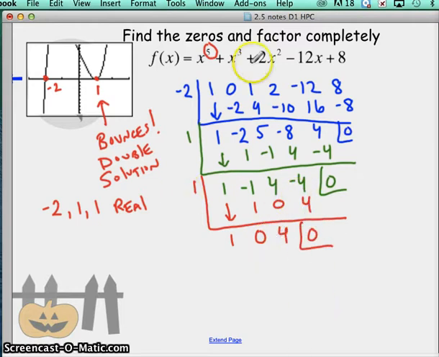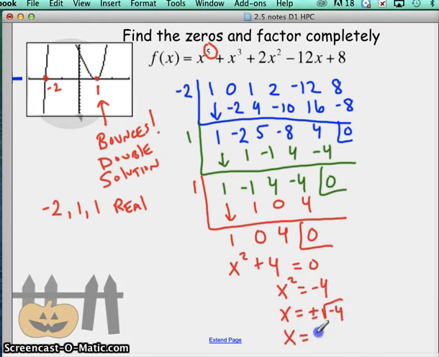Okay, so it was a 5th degree. The blue brought it down to 4th degree. Green brought it down to 3rd degree. So red brings it down to 2nd degree. We're dealing with x squared plus 4. Okay, solve that and we'll get our imaginaries. So subtract the 4 and then take the square root, remember plus or minus, square root of -4, and we're going to get plus or minus 2i.